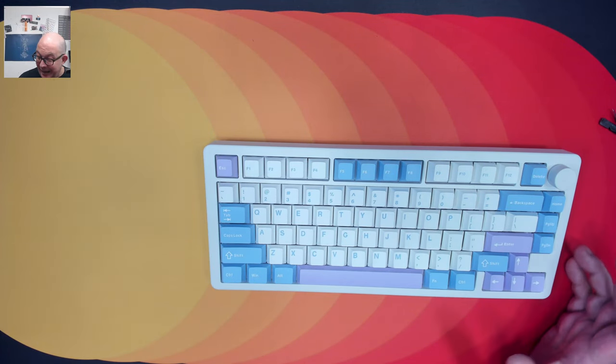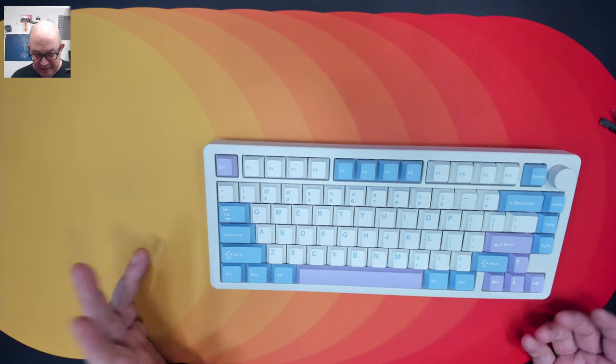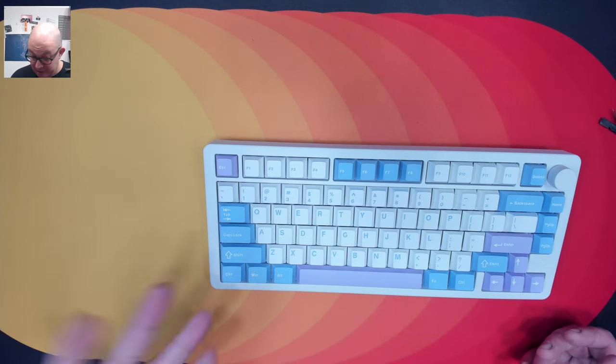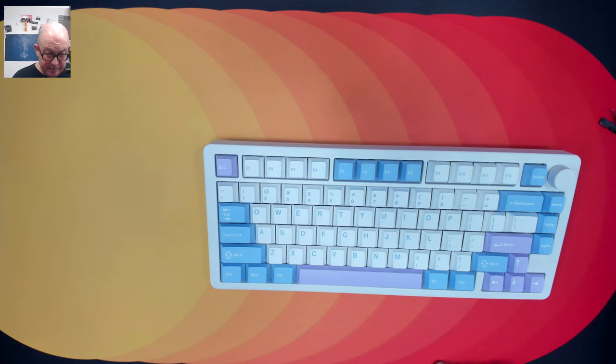So I kind of understand, and because I have the delete key here, I don't really have a problem with it. So for me, it's a layout that works. It's one that I could actually just get to work with the way that it's set up. I'll have to figure out where the insert key is. Let's go ahead and plug it up and see what it looks like.